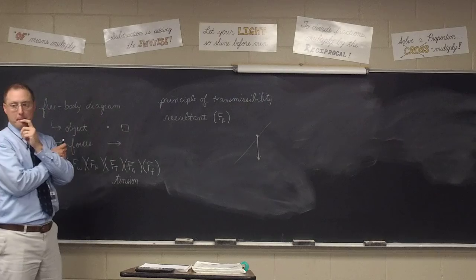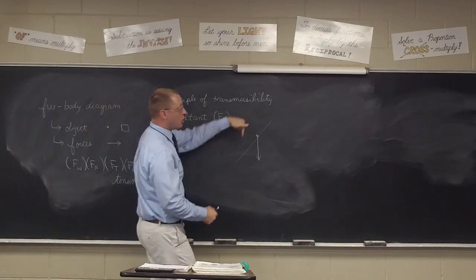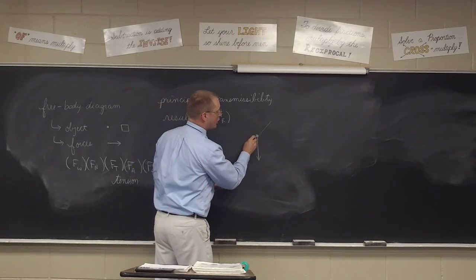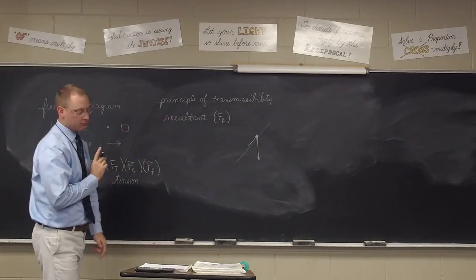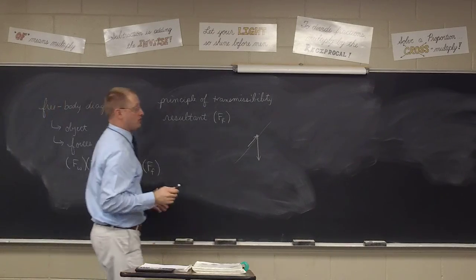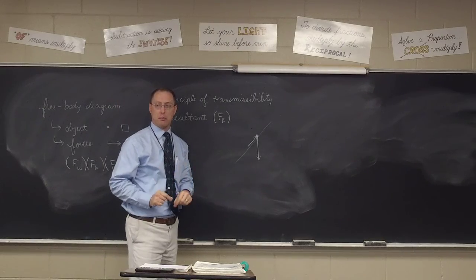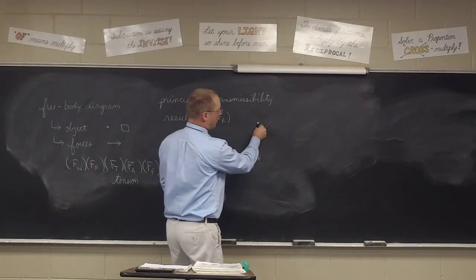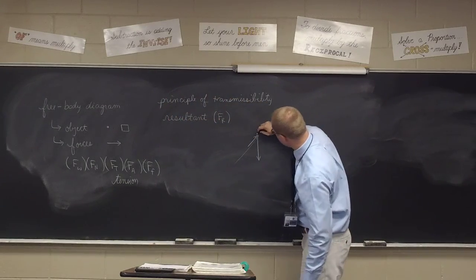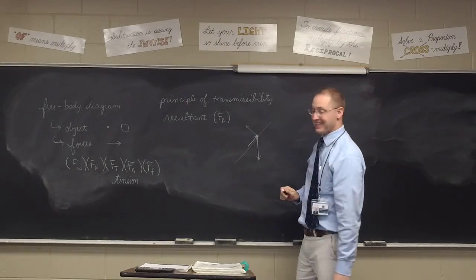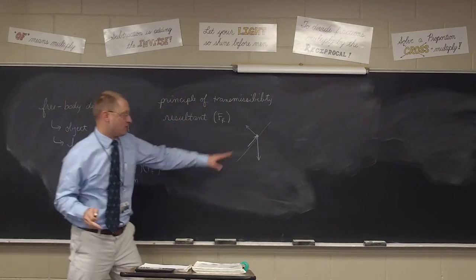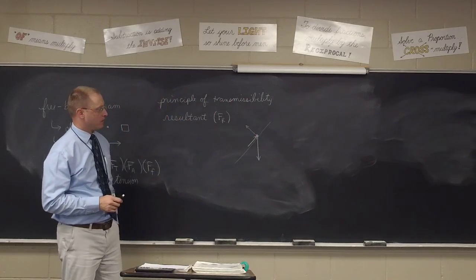What other forces are at play? Friction. There's going to be friction. Now, if she's going down the slide, which direction is friction acting? Up. And it is acting up along the surface. Do you see that? What other forces are at play? There's a normal force. Now, remember, normal force is perpendicular to the surface. Normal force is not straight up. Normal force is perpendicular up. So normal force would be like that. Any other forces at play? Well, weight is gravity. Weight and gravity would be the same.